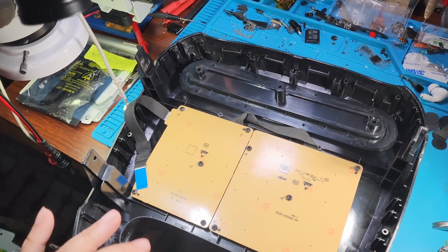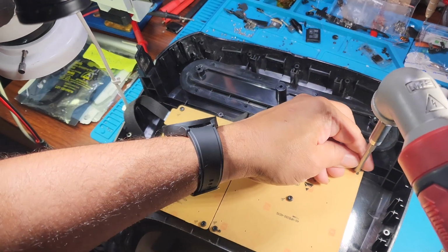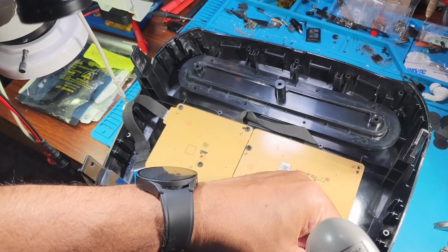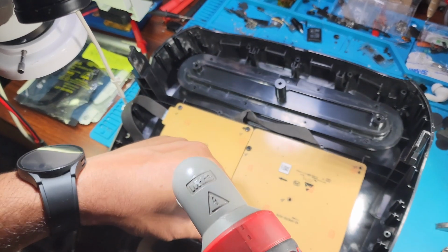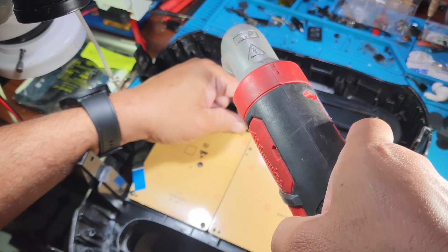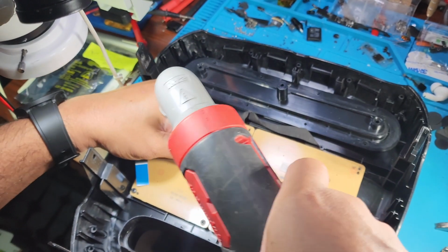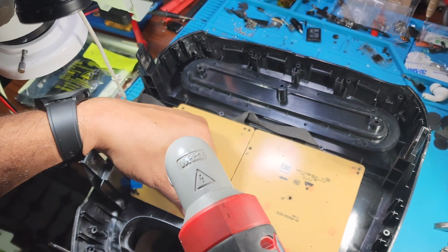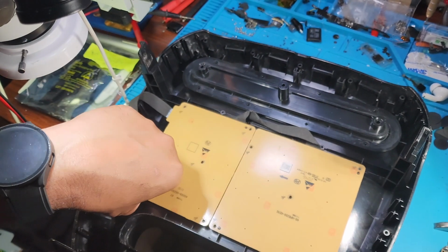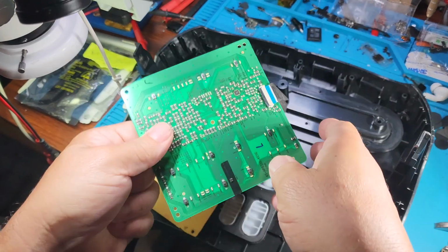Okay, so this is the top. We're also gonna take it apart real quick to make sure we don't have any liquid damage on these boards. But we know the problem is on the top board. Liquid, water, juice, soda, have no idea. I'm thinking it's water, but it could be some type of alcohol that caused that spill. So let's get these out. And let's do some visual inspection.